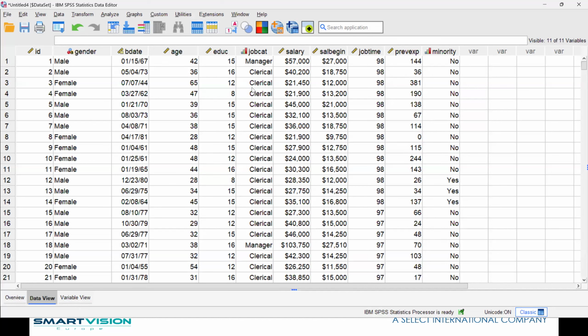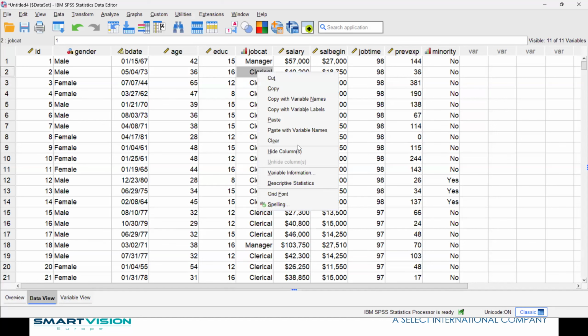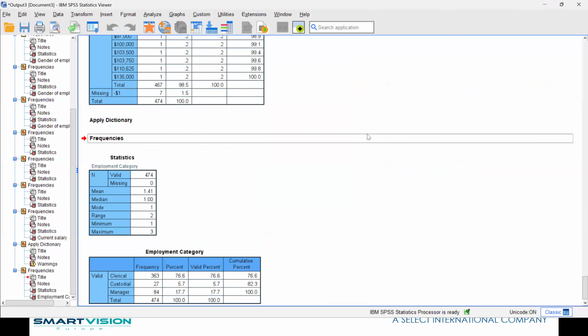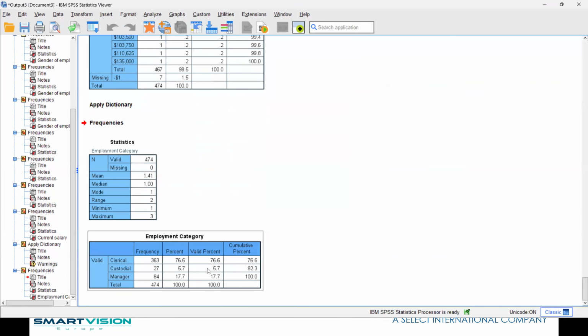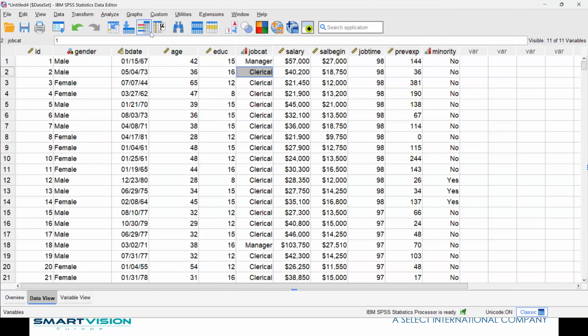What about doing an analysis on data? Well, you can see that I tend to right click on stuff quite a lot and say, okay, let's just get some percentages out here. There are procedures which do this explicitly rather than these quick and dirty procedures.